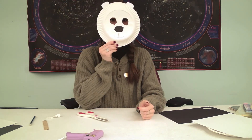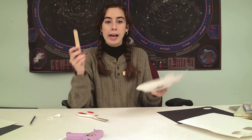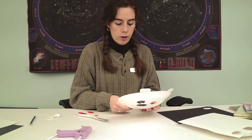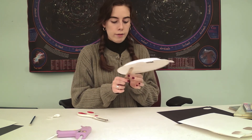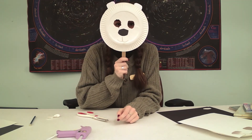You can stop here if you just want to hold it in front of your face like this. Or you can cut out a piece of paper the circumference of your little one's head and glue it right on the back so it comes out and goes on like a headband. But I have a popsicle stick, so I'm going to glue about a third of it onto the back of the plate where my face will be. And ta-da! Now I can hold it in front of my face — there it is, a polar bear mask!